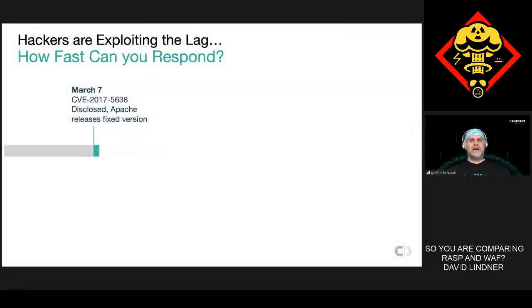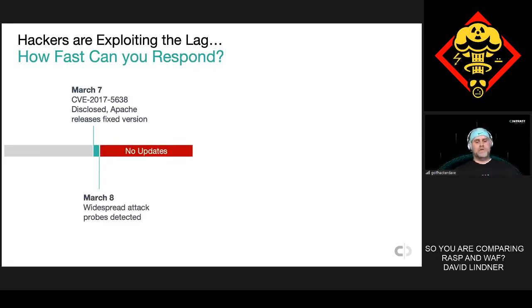So you look at CVE-2017-5638, it was an Apache Struts issue. This is what Equifax was breached on, right? So a CVE was issued on March 7th. And for the longest time, from that first day, we started detecting attacks and probes for this specific attack. There were proofs of concept. It was something that was, quote unquote, easily exploited. And then there were no updates, and then mid-May, so you're talking a month and a half, 2.5 months, right? No updates, no detection, a breach occurs.